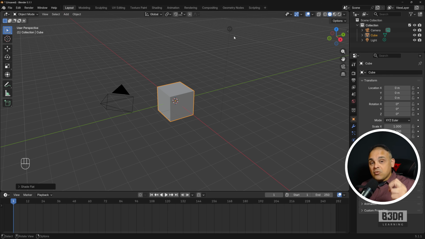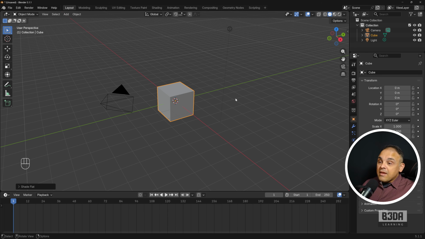And one thing that you need to understand is the concept of the active editor. What is the active editor? It's the editor where your mouse cursor is currently above. For instance, right now, the active editor is the 3D viewport. If I move my mouse here, the active editor is the timeline. If I move my mouse cursor here, the active editor is the properties editor. Why is that important? Because depending on the active editor, one shortcut might or might not work.